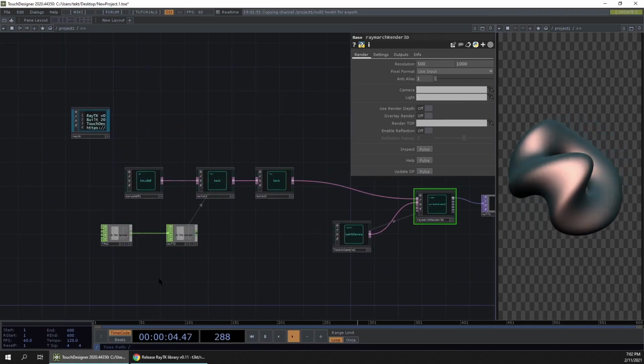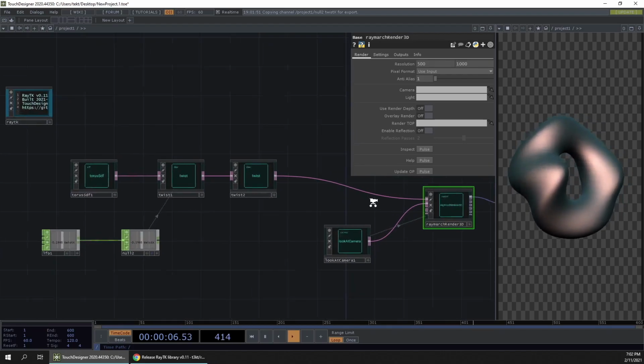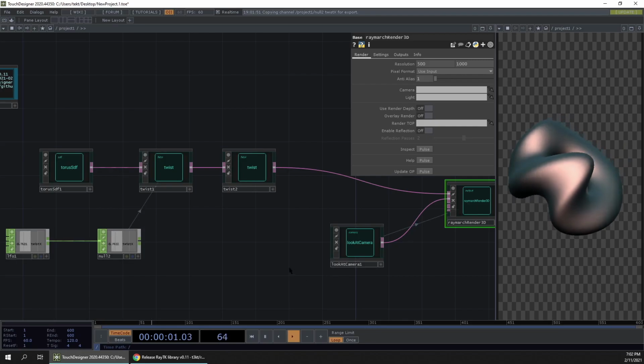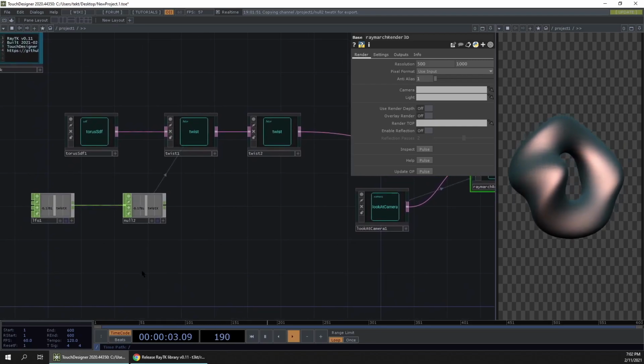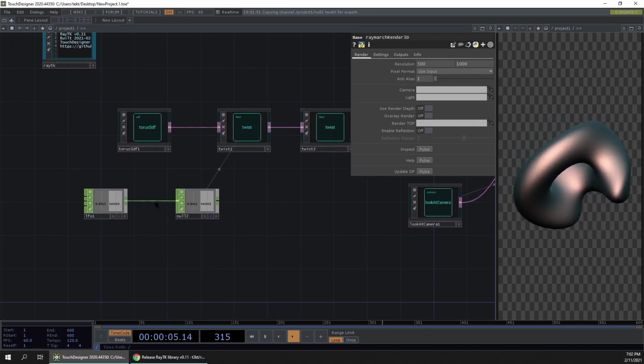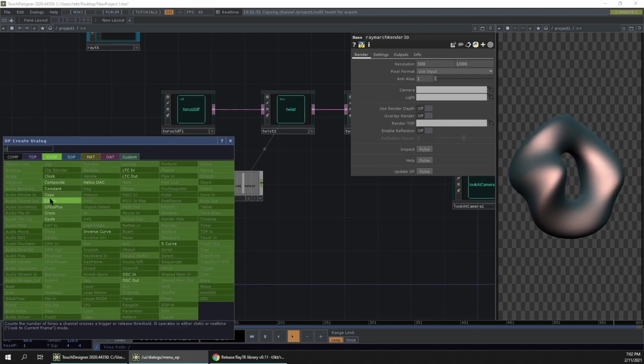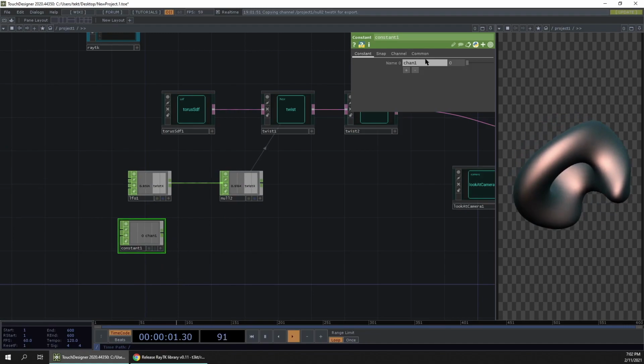So I'm now thinking that I like that pattern somewhat, but I'd rather have a continuous motion. So instead of using an LFO, I'm going to start with a constant.